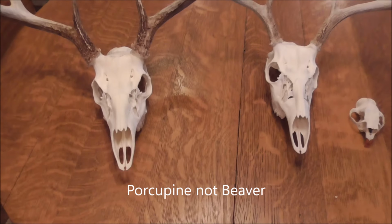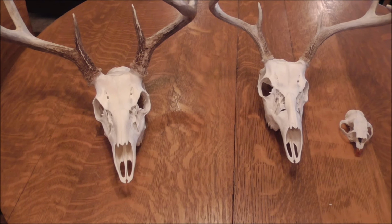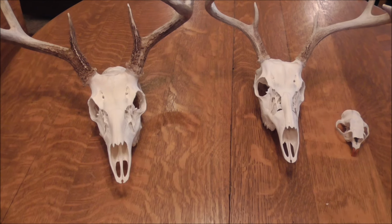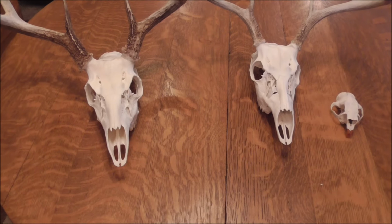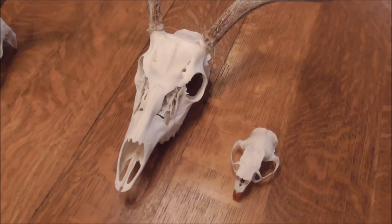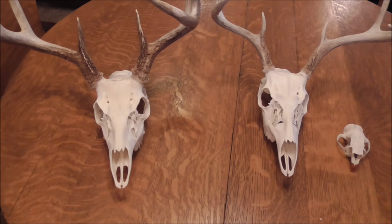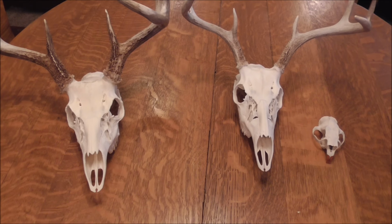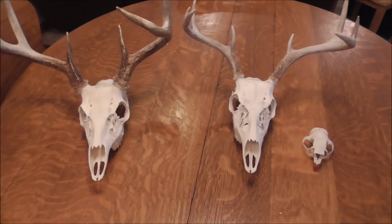So the little process I do on these skulls to clean them, I boil them in water and OxyClean for 20 to 30 minutes or so, take them out, pressure wash them clean, then I'll put them back in for like 5-10 minutes, a little more OxyClean, just to get them a little more clean, and that'll pretty much get all the meat off these. And then I go ahead and soak them in warm water with Dawn dish soap for a few hours, and then I'll just scrub them clean, scrub the antlers clean, and then let them dry, and we are at this step of the bleaching process.